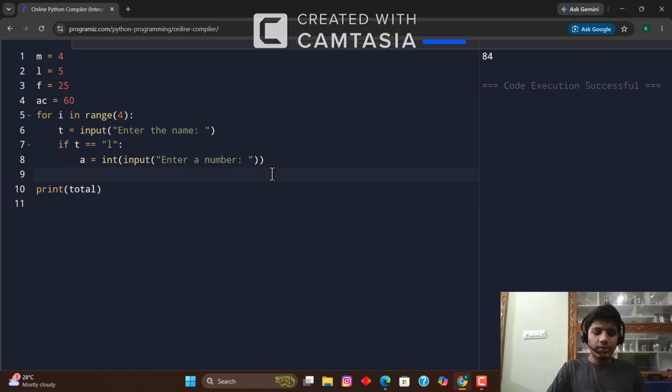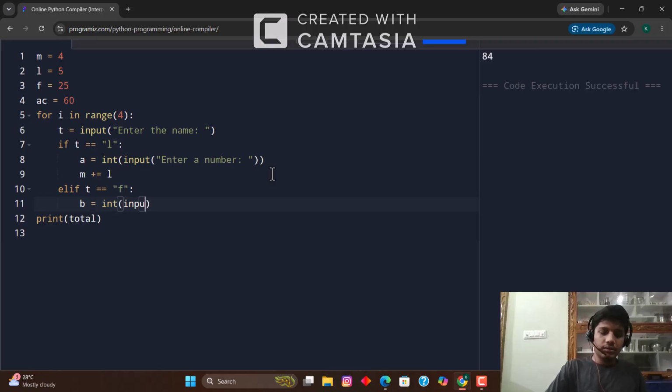Now you have to add to the m: m plus equals what is that, L, right? So L. After that, elif the T which we mentioned, T is equal to F. So B equals int of input, so there is another bracket.